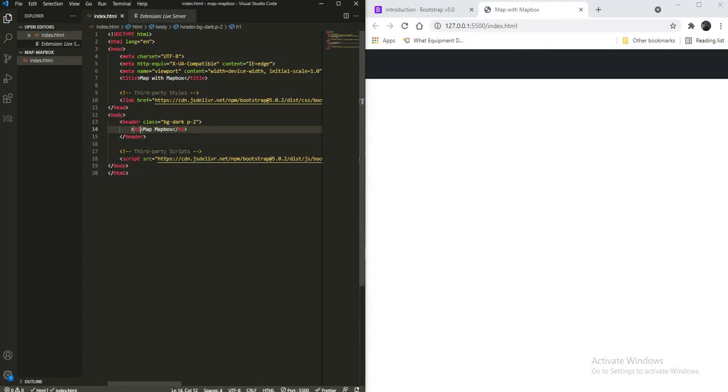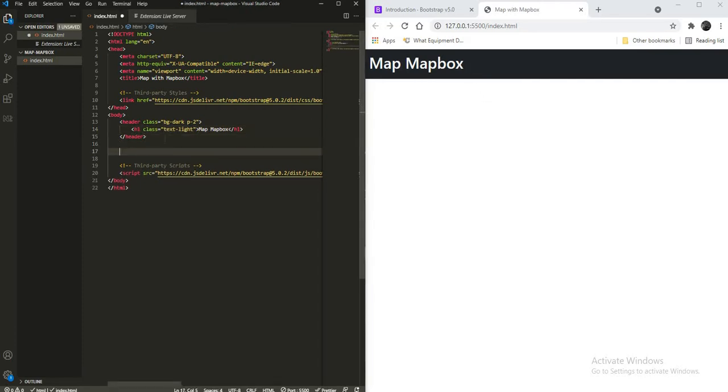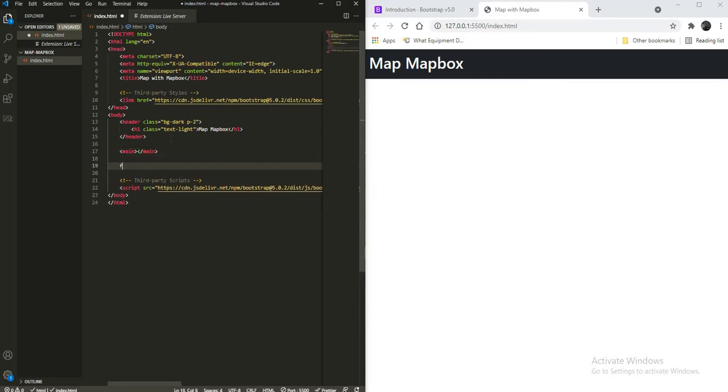Obviously I need to change the class here to make it light text. Light, and then save that. Perfect, cool. Next I'm going to add a main tag, and I'm also going to include a footer tag.